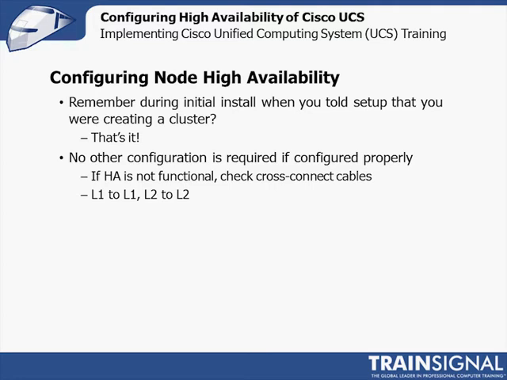So, configuring node high availability. You remember when we did the initial configuration, it asked, are you creating a cluster? Yes or no. When you answered yes, you configured node availability. It's really that simple. The only other thing you had to do was connect the cables properly: L1 to L1, L2 to L2. I've repeated that like 100 times, but I see it commonly misconfigured. So if for some reason your interconnects aren't seeing each other and HA is not functional, check those connections. But really that's it. In the initial configuration, we say yes, we're creating a cluster. Then when we bring up the second interconnect, we say yes, join the cluster and give it the password, and that's all there is to it, assuming your HA connections, your cross-connect cluster connections, are done properly.